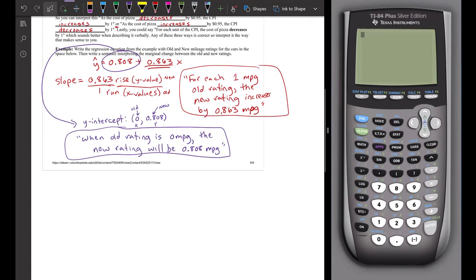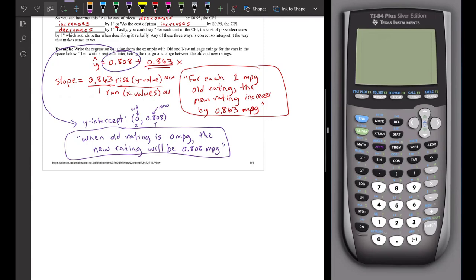And a lot of times I think you can think about why in the world is this kind of nonsensical? Because if you have a car going 0 miles per gallon, which probably does not exist, but theoretically, if you had that, the new one should also be 0 miles per gallon as well. So it should be 0. But the reason it's off a lot of times is you don't have data that goes back that far, like that close to 0, to test. Because there's no car that exists that goes that low of miles per gallon. So you're not going to have data that far back.